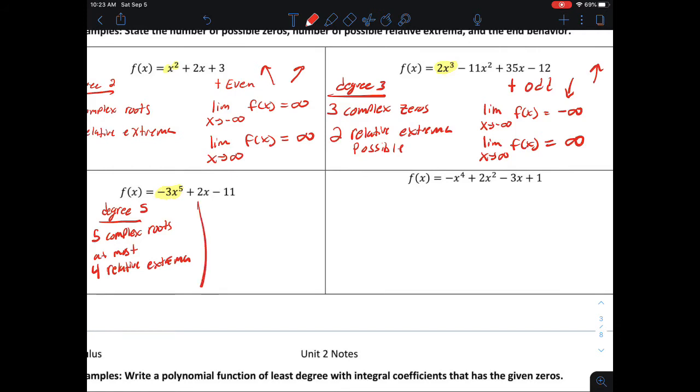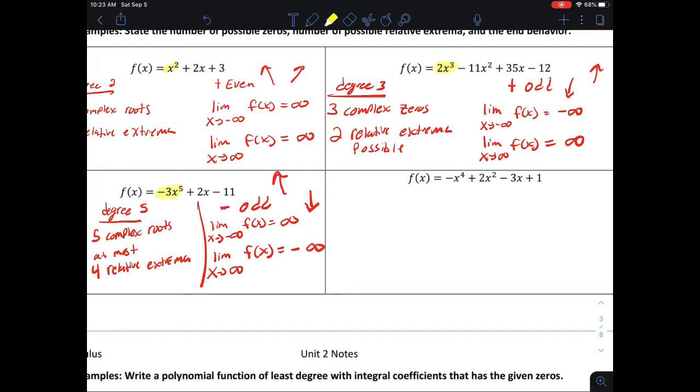All right. Now we talk about end behavior. Well, this one is negative and odd. So negative and odd means left side's going up, right side goes down. And we can write our end behavior accordingly. So the limit as x goes way off to the left, x heads towards negative infinity, this function of x is going to be going up without bound. And the limit as x heads towards positive infinity, meaning continue to go to the right, this function of x will continue to decrease forever.